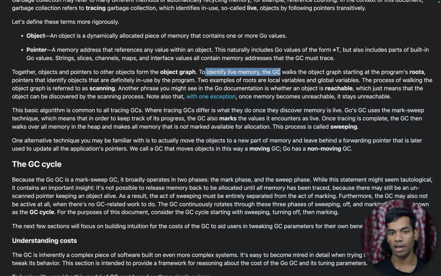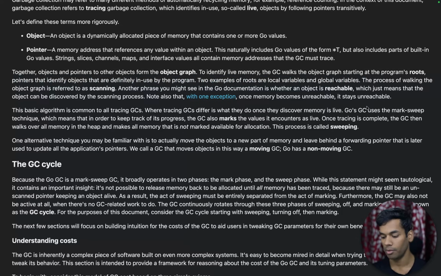To identify live memory, the garbage collector walks the object graph starting at the program's root pointers that identify objects that are in use by the program. Two examples of roots are local variables and global variables.